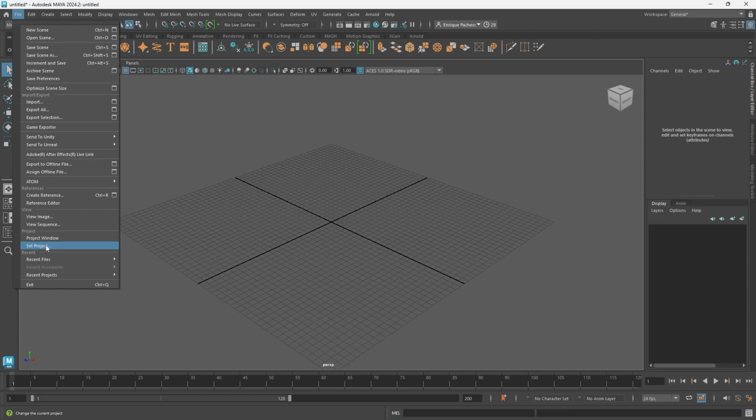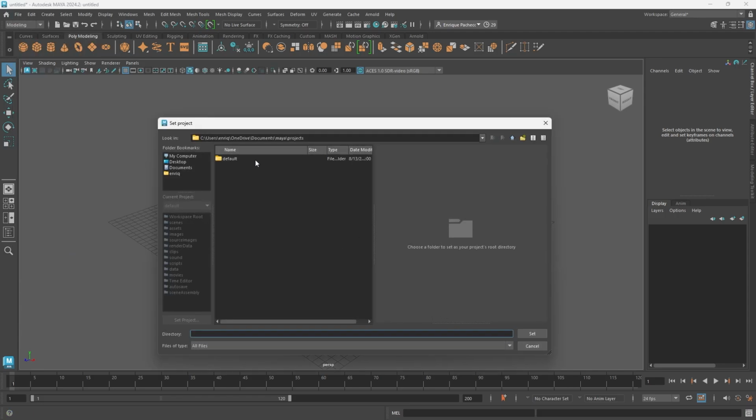So I'm going to click Set Project down here near the bottom, and you'll notice that by default it's trying to put me in our computer's C drive. That's not a good thing if you are on any of the Digital Media Center computers, since every time we log out of those computers our files get deleted. So instead we're going to go to My Computer, and you can choose to either make a file in the D drive or in a personal external hard drive.